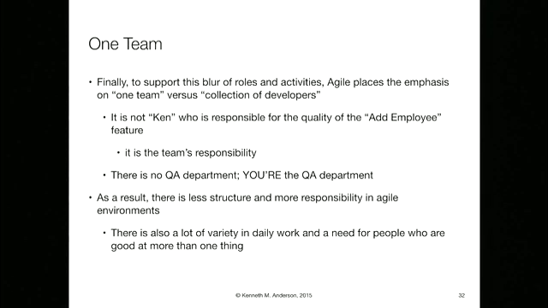And I've already talked about the one team mentality. You live and die by the team. You're one team versus a collection of developers. It's not Ken who's responsible for the quality of the add employee feature. It's the team's responsibility. There's no QA department. You are the QA department. Right? You can take on quality assurance roles alongside your development roles. And as a result, there's less structure and there's more responsibility in Agile environments.